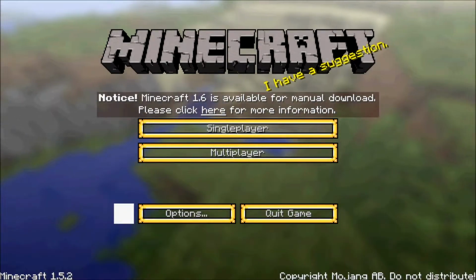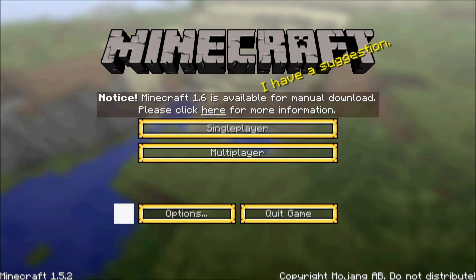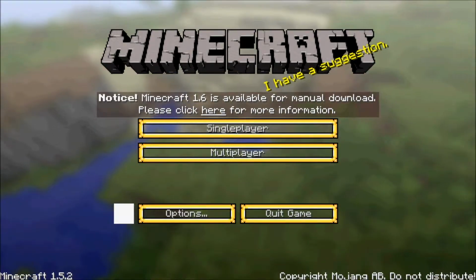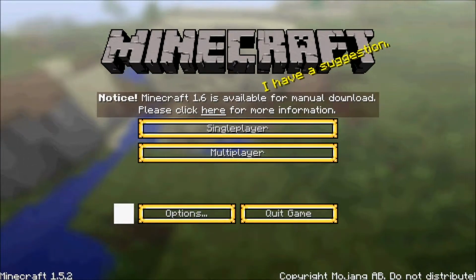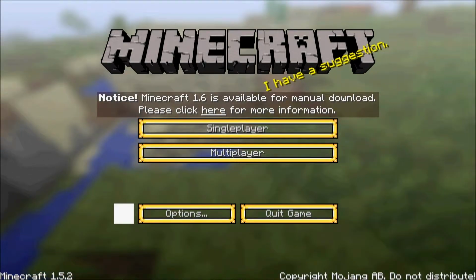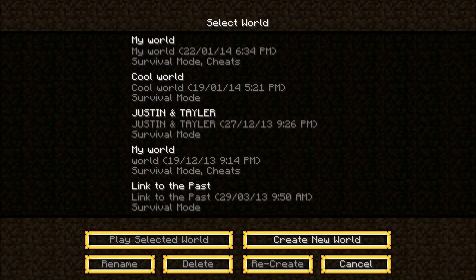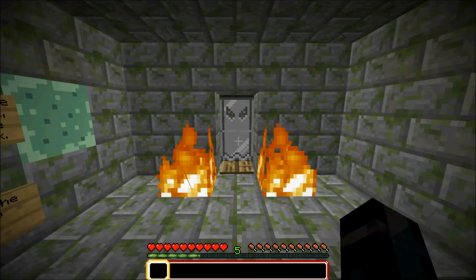I'm gonna be playing a Legend of Zelda Link to the Past adventure map. If you're wondering why I'm not in the new launcher 1.7.4, it's because of the texture pack. It's a texture pack that you use for this map, so I didn't just want to cheap it out for you guys. I want to keep things real. Link to the Past play session. And Golden Terrain, and there we go.